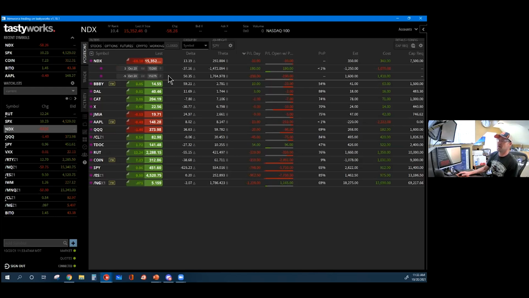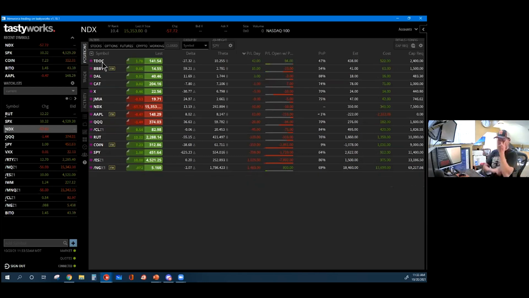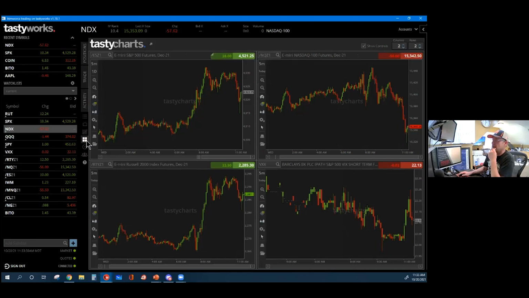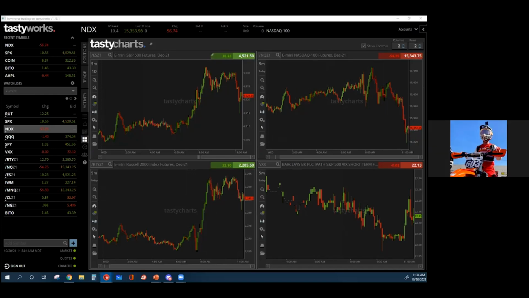I think we've got a pretty good probability on that trade, but obviously it's just brand new in the trade, so we've got to let it work for just a little bit here. I'm going to come back here to the chart because we can see the price action on the Russell. We can see here on the NASDAQ if we're bottoming out or not, which I feel like we're getting to that point. So we'll just let those play out for just a little bit longer.